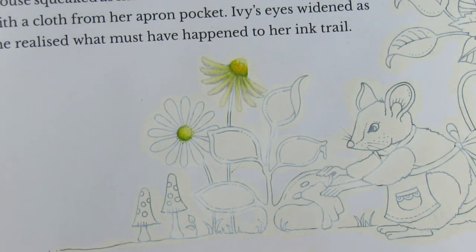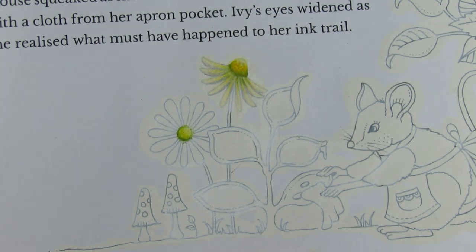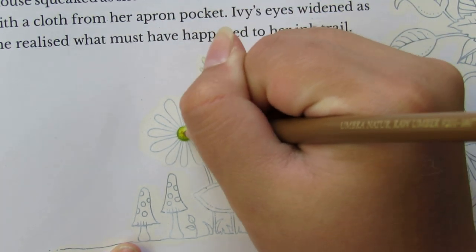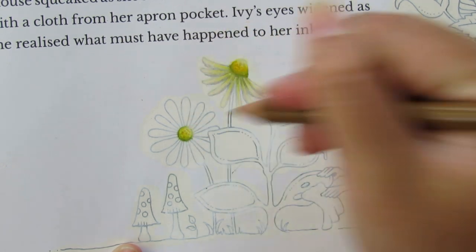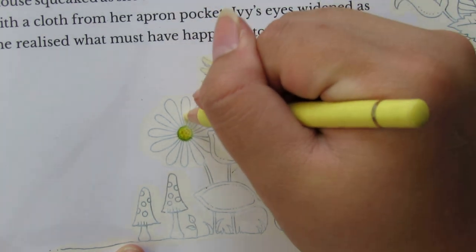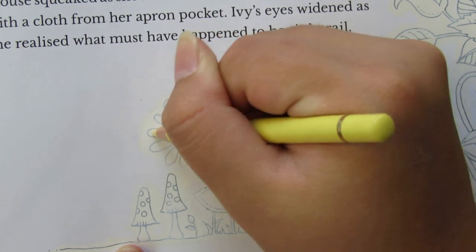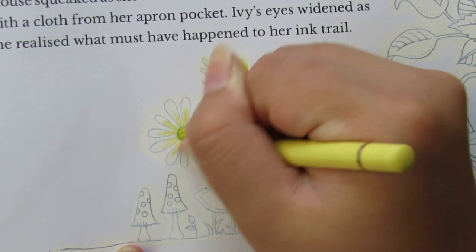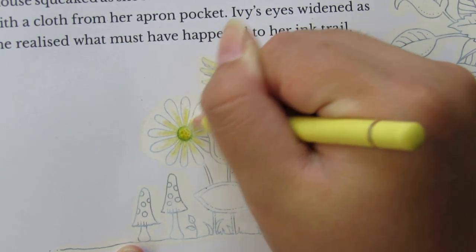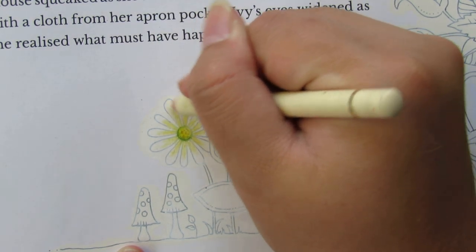Like that. I'm going to use a light cadmium yellow to blend that out. I'm going to use a raw umber to add in a little dot inside, and then green for the petal. Of course, you can do daisies in a different color too. I'm pretty sure daisies come in many different colors. Ivory.